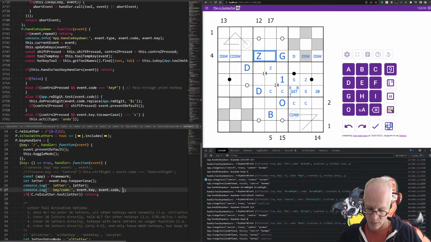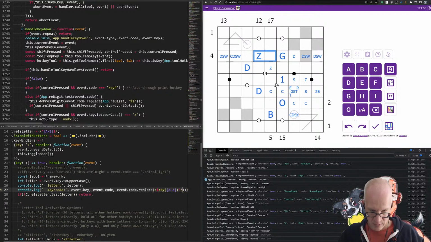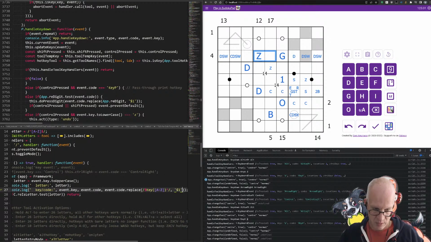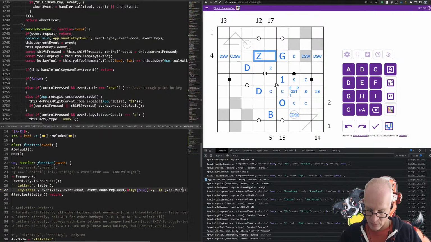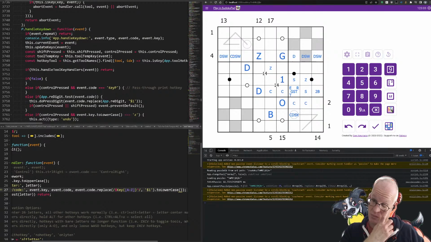So if we do replace, so we have key A through Z capital, this with $1 dot toLowerCase, right?